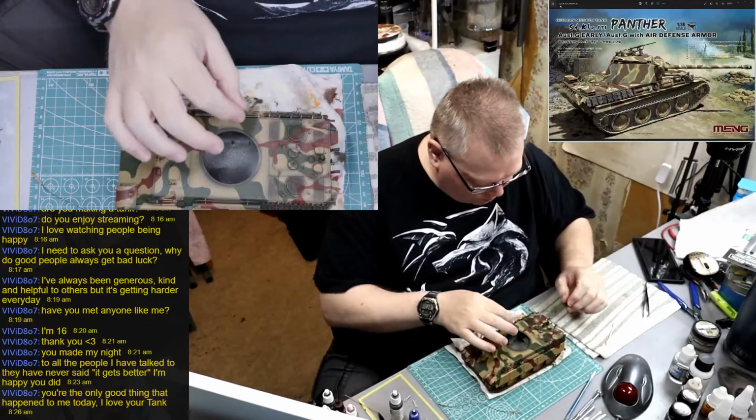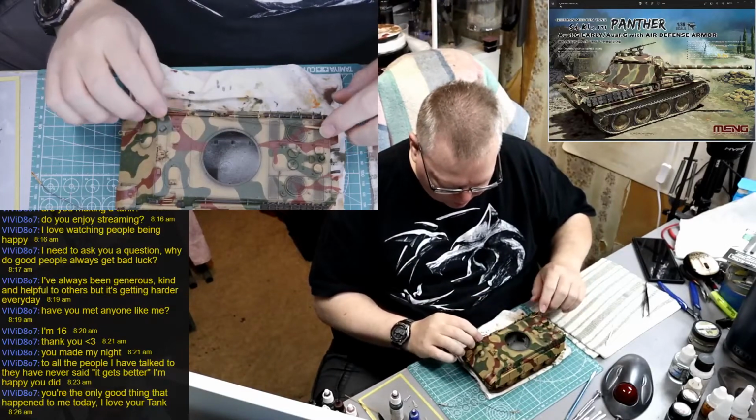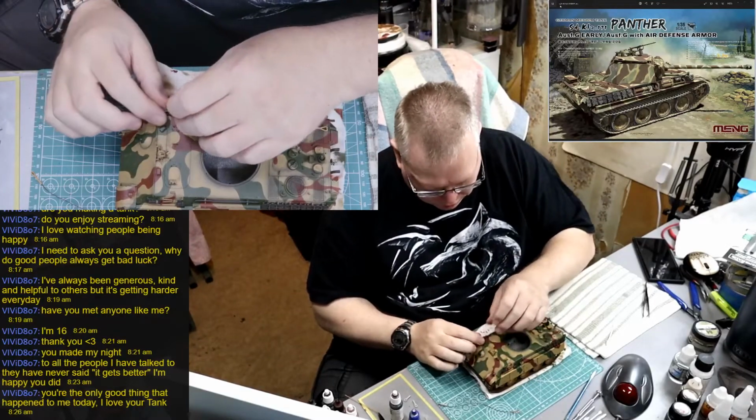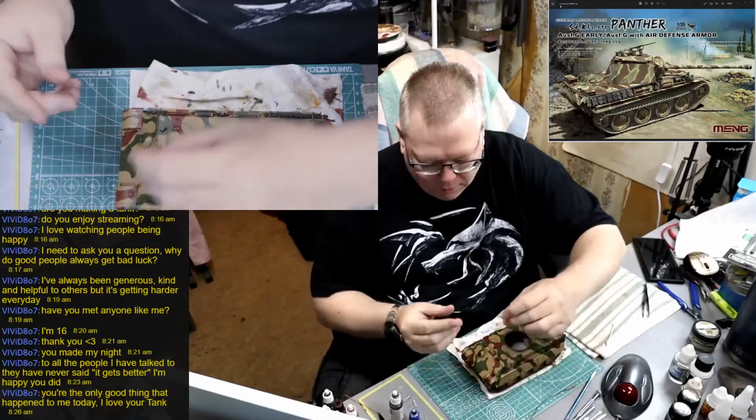Okay, so one cable goes here. And I already have it camouflaged to go green, but it goes, this is not the right one. So it goes on this side. So this side, we have.